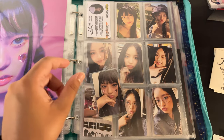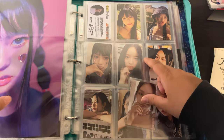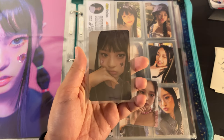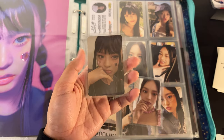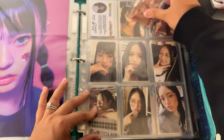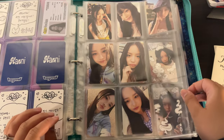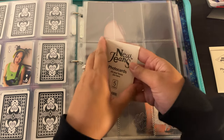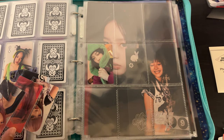I saved these spots for the broadcast cards from the first EP because this cover page and this photo card look exactly alike. I mean, it is exactly alike because it's from the same photo shoot. So I'm gonna finally put these broadcast cards away. It's been just in storage for the past few months. Okay, now we're gonna go into the album cards. I don't think I got any broadcast cards of Hani.